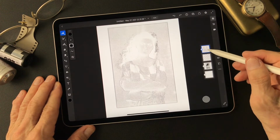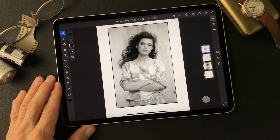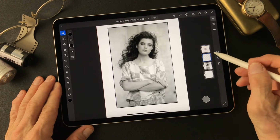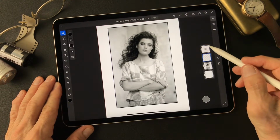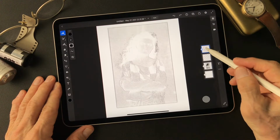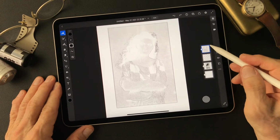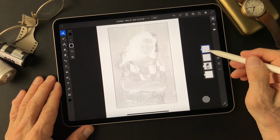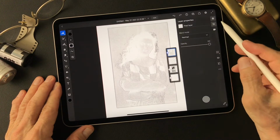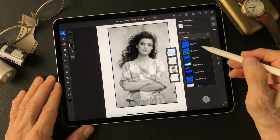Okay, I'm gonna use this image, but I started with the color. I add the layer here, and beforehand I gotta see this line tone. I'm gonna convert to the pixel layer so I can work with this layer, and also change that blend mode to darken so I can see through underneath.